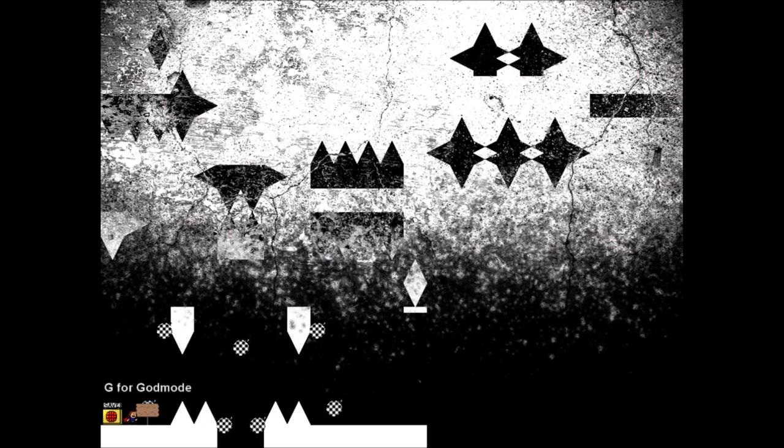Okay. G for God mode. Oh. So they actually offer you God mode for this one, huh? Alright, I'll try not to use it though, like, this should be beatable, right? Without using God mode. It's an interesting tile set. Interesting choice of the tile set.